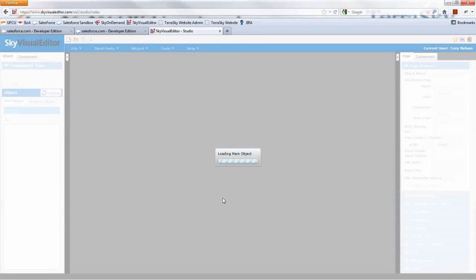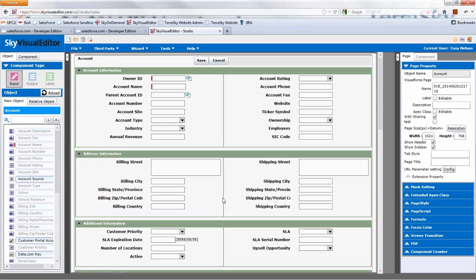Now what this is going to do is read in all of your custom fields and custom relationships that you currently have on that record type, and then display them inside of the tool as if it had been read right inside of the design environment that Salesforce has, inside of the page layout editor that they have created. So once it's loaded on the center of the screen, we'll be able to modify from there. So we'll give it a second to load. All right, and now that it's loaded, we can begin to make some modifications.